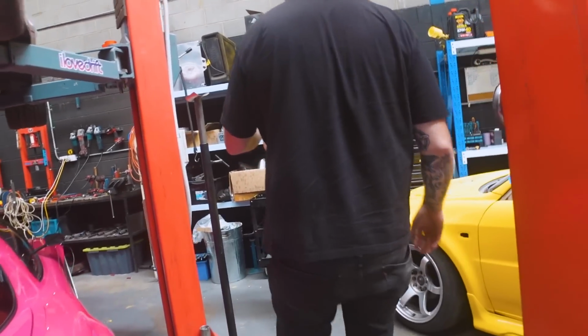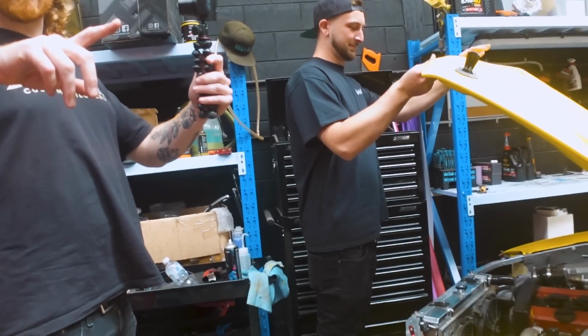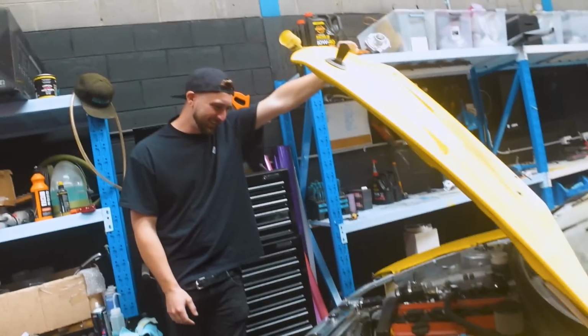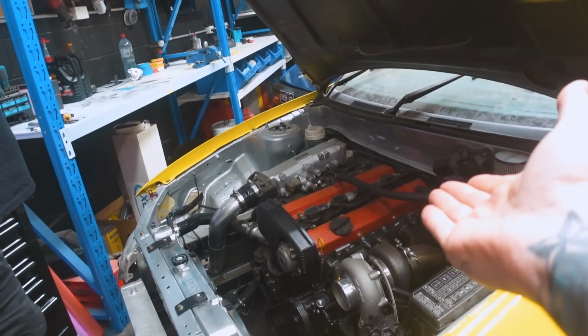So if you guys didn't know, this car is a CA18 rear-wheel drive drift car. That's it. Jimmy was, as soon as I told him it was a CA, he was like, why on earth would you do that? It was just the last thing I expected was a CA. It's just like, because people don't even put these in cars they belong in. It looks good in the bay though, like it suits the car.